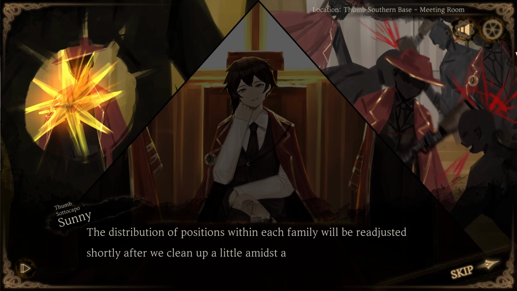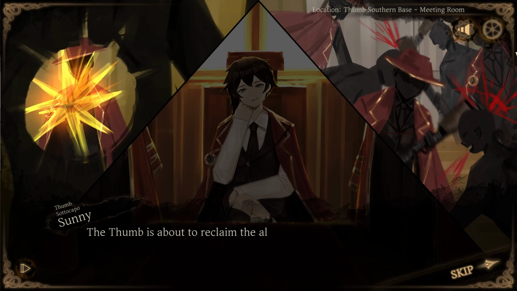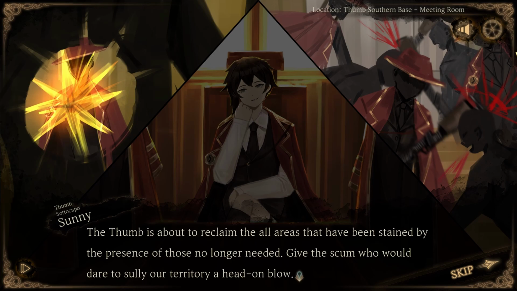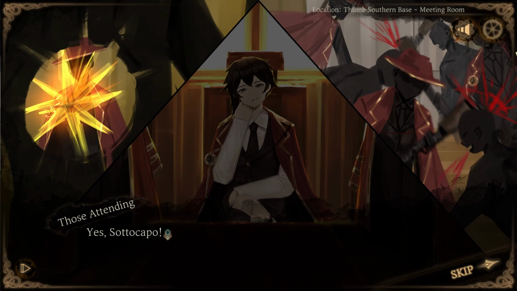The distribution of positions within each family will be readjusted shortly after we clean up a little amidst all this chaos. The thumb is about to reclaim all the areas that have been stained by the presence of those no longer needed. Give the scum who would dare to sully our territory a head-on blow. Yes, Soto Capo!